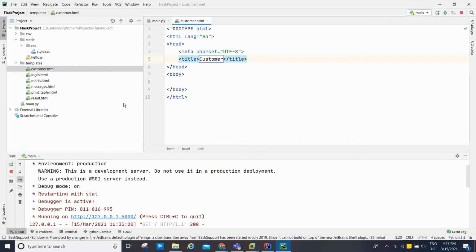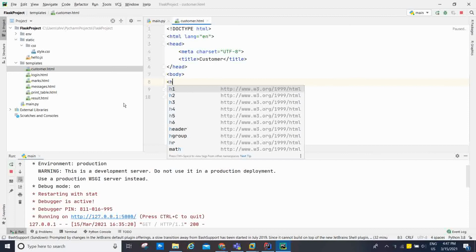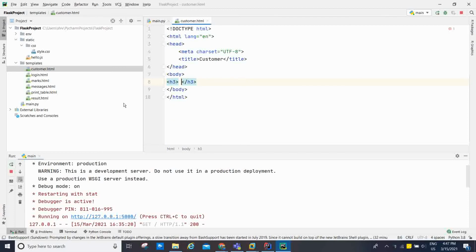Now I am going to create the body as h3, Register the customer, fill the following form.